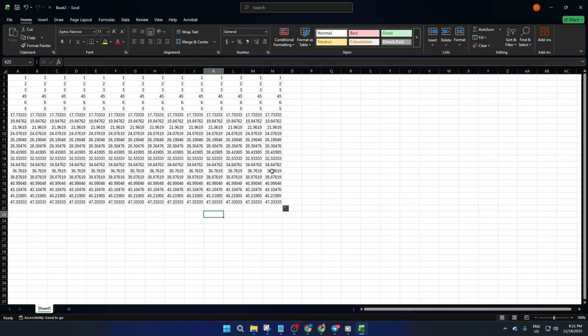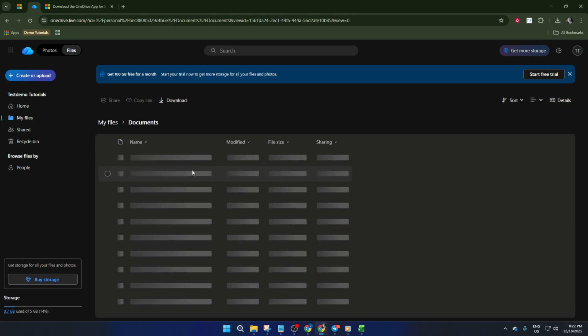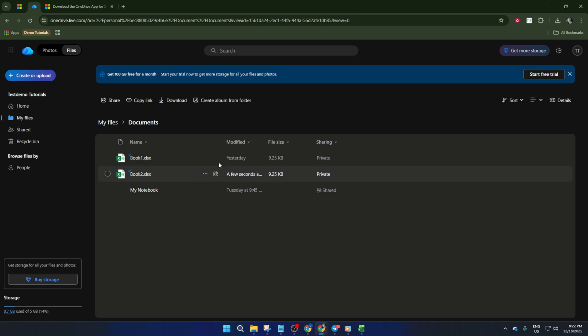In the sharing pane that appears, start typing the names or email addresses of the people you want to share with. This is especially convenient if you're sharing within a work group. Excel might even pop up suggestions from your contacts, but you can always paste in an email manually.